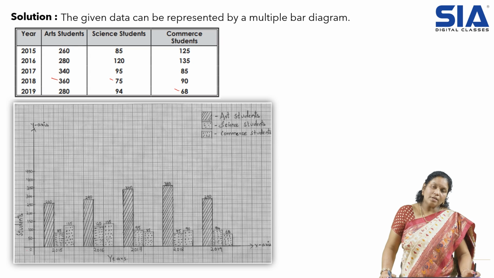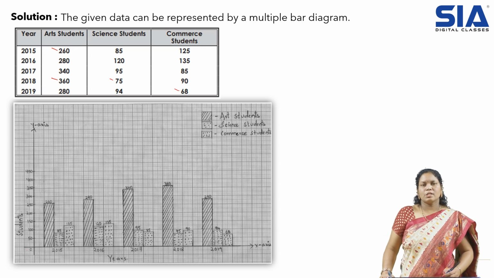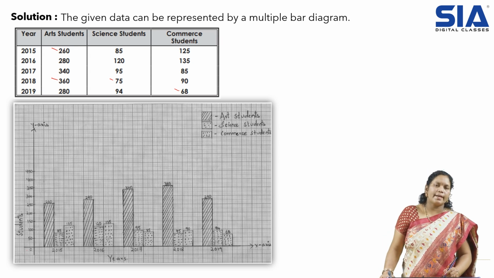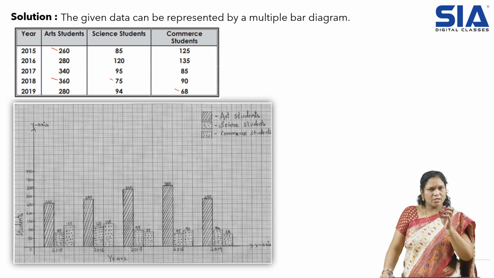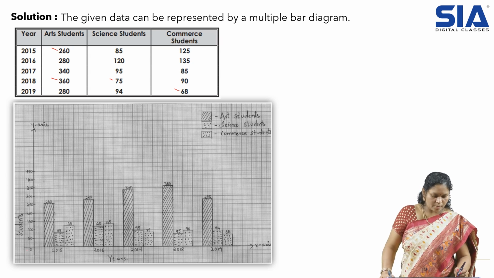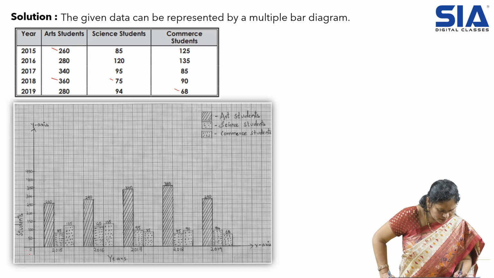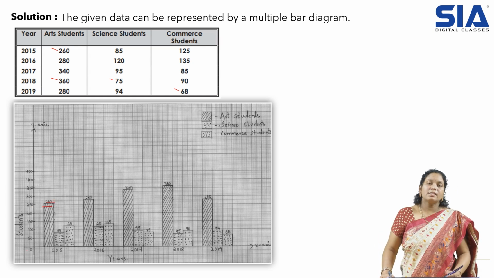Okay, now let us plot the multiple bar diagram. First, for arts, the first value we have is 260, so make a bar of 260. A simple bar diagram will do. For 2015 there are three bars together. You have to represent 2015 with the first bar. Make the first box, the dark box that appears on the graph paper, and take that as the first bar up to 260, from 0 to somewhere above 250. Take one small box and make a rectangle here. That is how we consider the first bar.